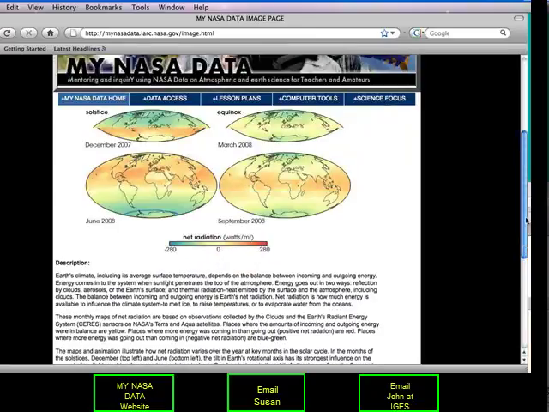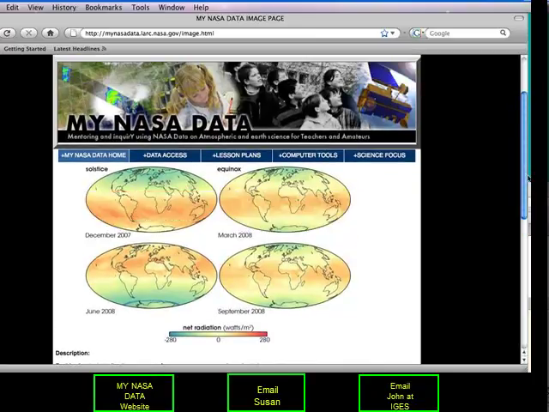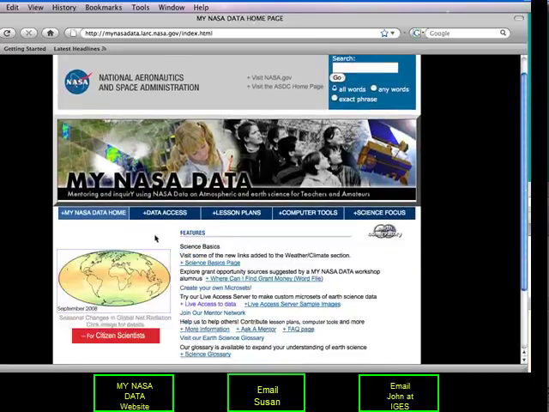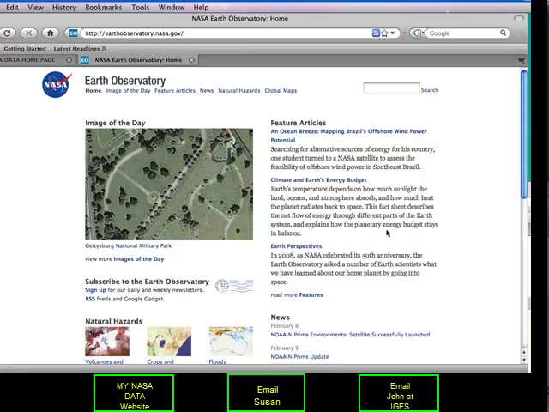I'm going to go back to the home page. So when you open the My Data home page, you'll see an image on the left, and then if you check back with us in a few weeks, it'll be a different image and a different lesson. Also, while we're here on the home page, I wanted to call your attention to the Earth Observatory link, which is a wonderful NASA resource. Again, if you want to just base your lesson on an image and some background information that is timely, this is a wonderful resource. It's called the Earth Observatory. Again, I'll go back to the home page.